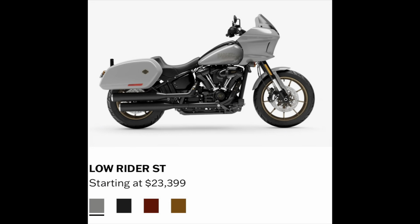Next is, how much is this going to cost? Because CVO models are usually going to have an increased price of 30 to 40%. And really, if we use that math, a 2024 Lowrider ST has an MSRP of $23,399. If we were to use a, say, 35% increase, we're looking at around another $8,200 to the price. If something like that was the case, you'd be looking at a bike that comes in about the range of 31 to 32,000 US. And if you're in Canada like me, add on another 30% because our dollar is the shits right now. And I would say that's a pretty conservative price of what it might be. And remember, that's just MSRP. That's not a dealership markup, fees, and of course, taxes.